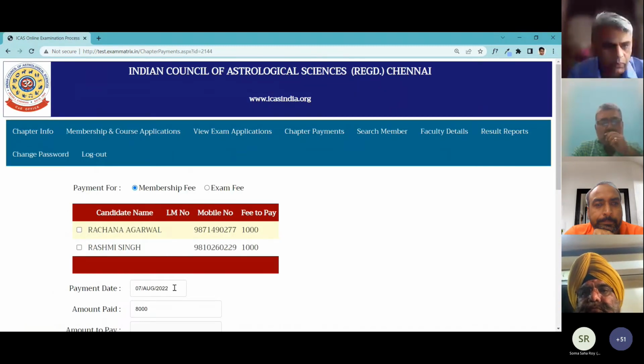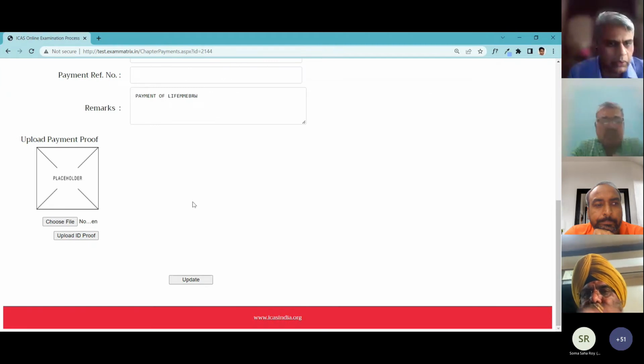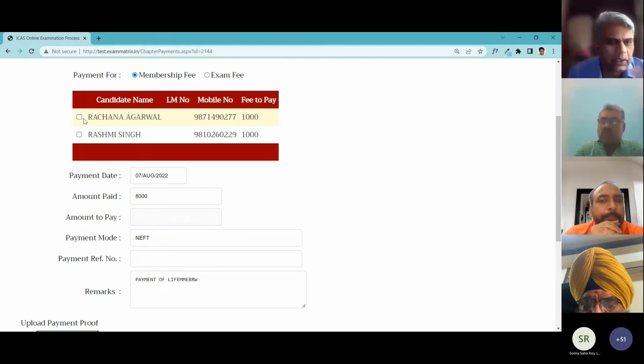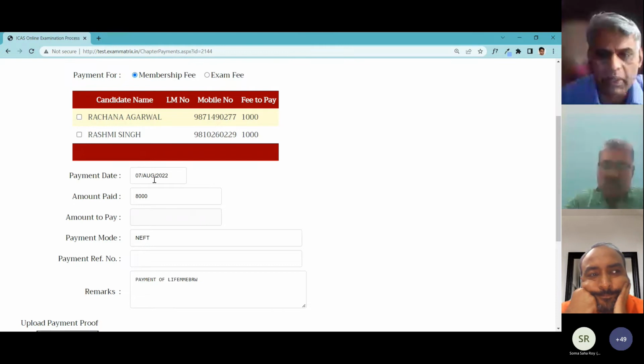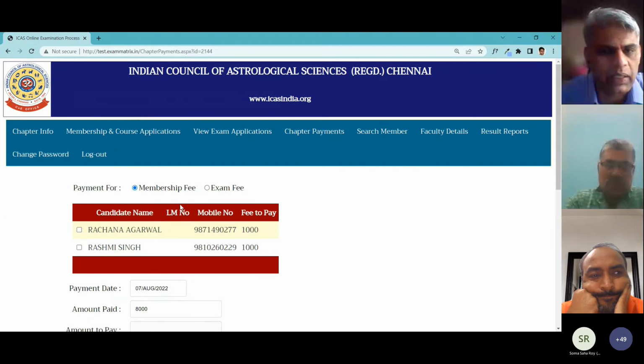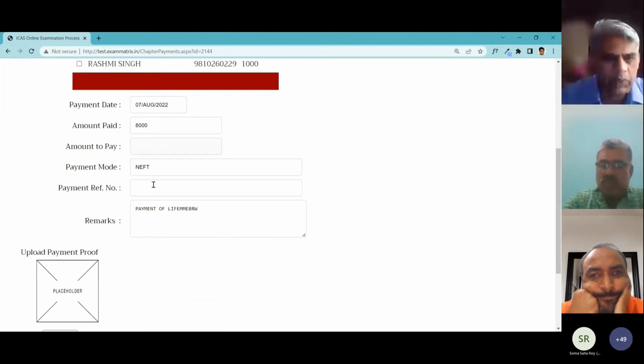Whatever you have approved and whatever payment you have made, those students' names will be eliminated from the list. Only the pending payment you will have to do. You can do multiple tranches also. We have provided for it, but we request you, as far as possible, to make it in one go. It is easy for the National Secretary to handle the payment side of it. It's easy for him to reconcile and allot it in one go. So this is the payment information updating process.